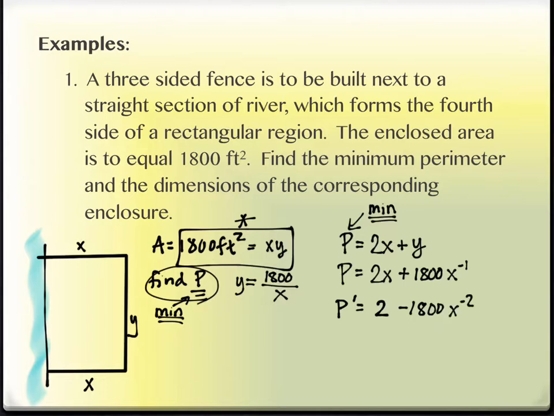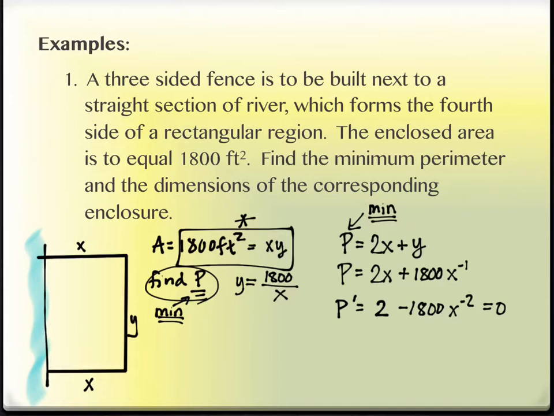Is it tripping you up just a little bit to go back to derivatives after we've done antiderivatives? I know, it does kind of. So just take it slow, make sure you get them right. All right, so far so good? Okay. So we want this to be equal to either 0 or does not exist, right? So I'll do the equals 0 first. And does not exist would be any potential denominators we have in the problem.